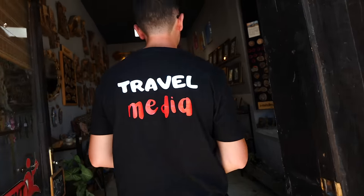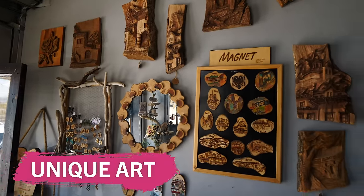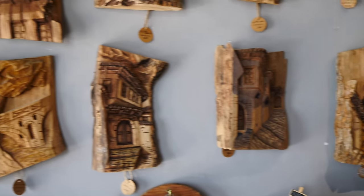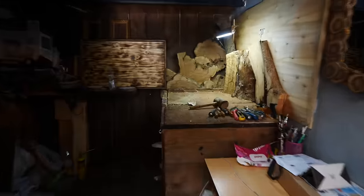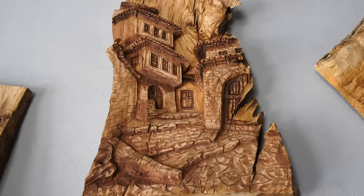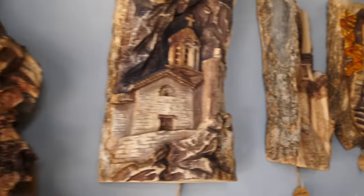This looks awesome. Can we see in this? As you can see here to the left, they have wood carvings of the city. You have different buildings, churches, castles. This is my favorite. This one's like the view from the other side. And her brother is actually the guy who's carving the wood right back here. Look, this is the type of souvenirs you need to buy when you come to Albania, when you go anywhere around the world, stuff that is handmade and local. And this is really unique. I would buy one of these and put it on my wall. I love it. How much is it? 33 euro? Wow, it's a great deal.